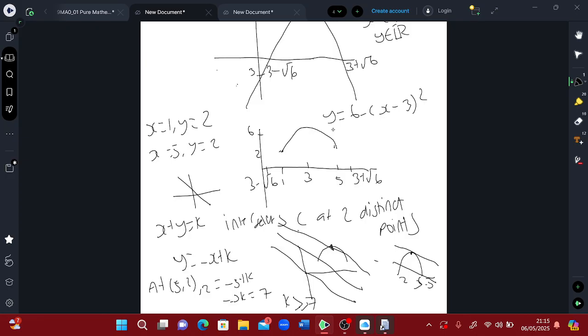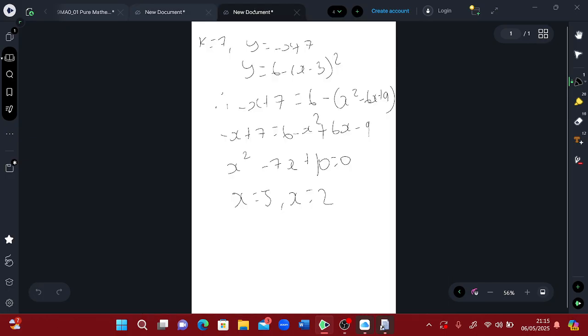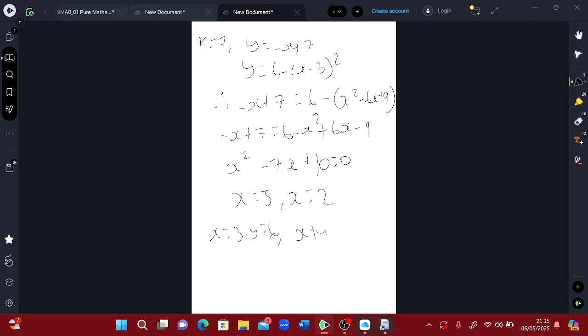No, I don't think it's at the turning. Okay, see this is what I'm thinking now. I'm thinking of substituting, play around with it. 5-2. The turning point is 3-6. So x 3, y 6. So that would mean x plus what was it? x plus y equals k. Therefore, k would be 9.